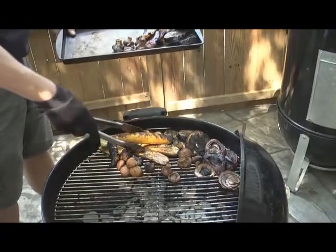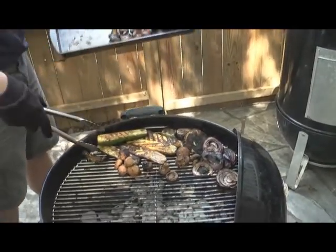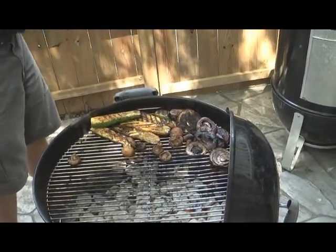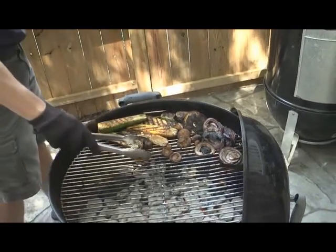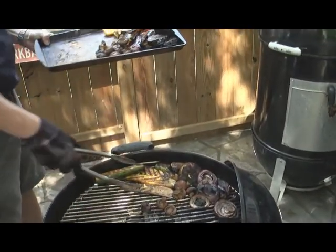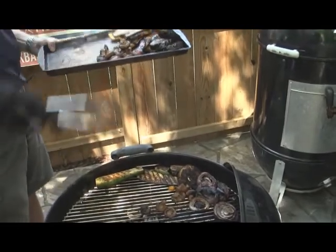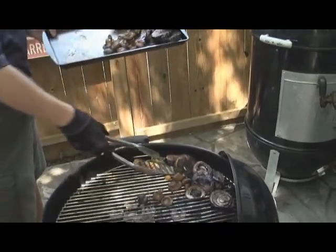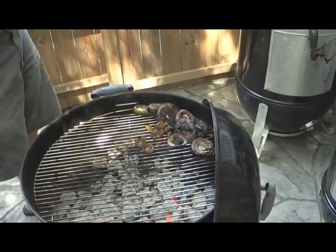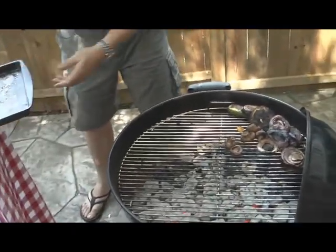And again, you know, be creative. Get whatever is in season, what looks good at the market. You know, if you don't like eggplant, leave out the eggplant and add asparagus. Or if you like zucchini, do twice as much zucchini. That's really kind of up to you and your taste buds and what you and your family enjoy. Set that down.